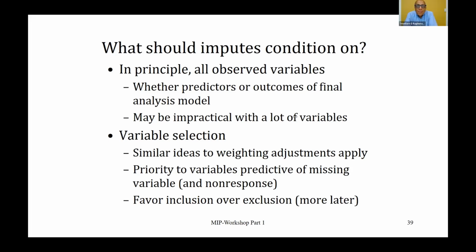No, I'm reading it now. I'm seeing that in the chat also. So good. Yes, I think in a longitudinal analysis, if I'm missing information in wave 1, but I have information from wave 2, I would definitely use wave 2 to impute wave 1. If not, then I'm making the assumption that wave 2 has nothing to do with wave 1.